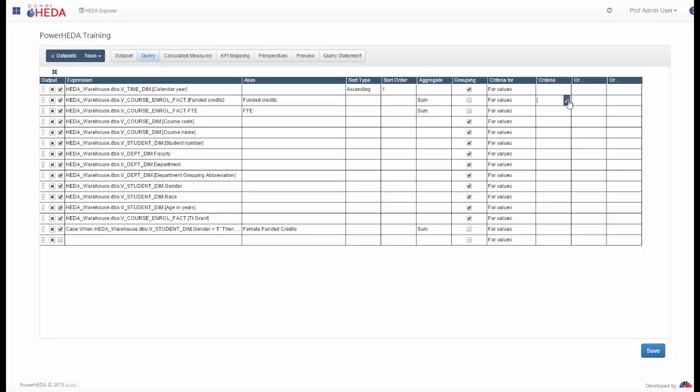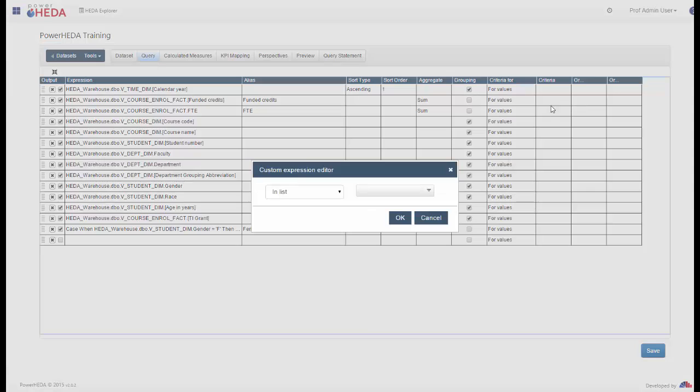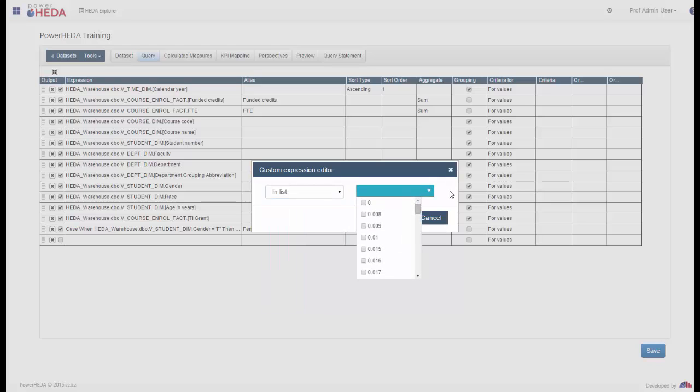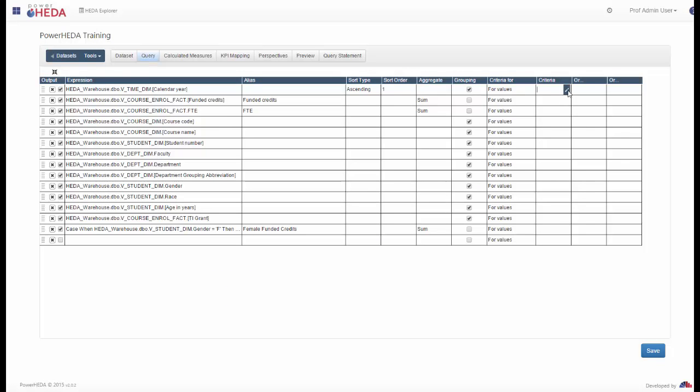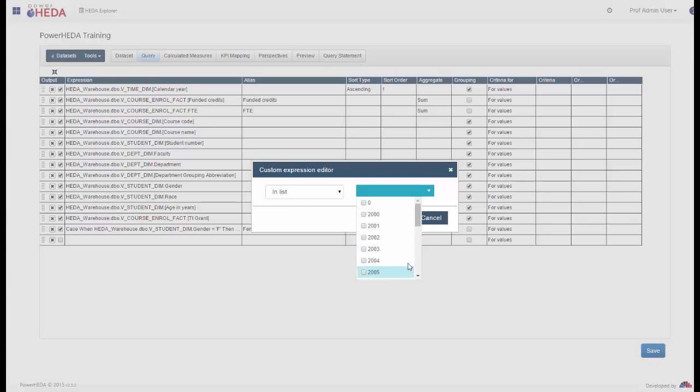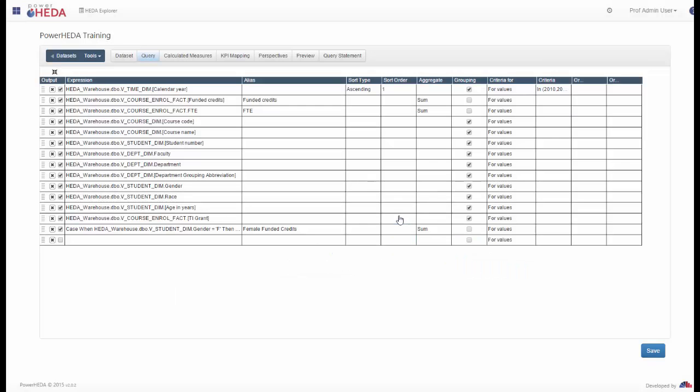Clicking on the edit icon or pencil icon will open the custom expression editor, where you can select a condition and the values to apply against the condition. The selected values will be filtered in this dataset.